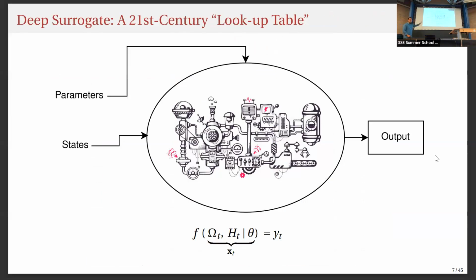So this is a picture that you saw yesterday. I apologize if you can show that again. Again, you just be thinking about this as a black box, right? These are the parameter states, hidden or observable, mapping into these outputs over here, could be potentially high dimensional. There is a lot of machinery that happens in the middle that does this mapping, but I'm not interested in learning exactly what the mapping is. I just want to have an accurate representation of this mapping.